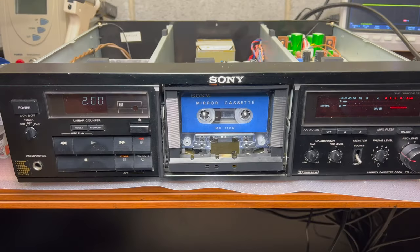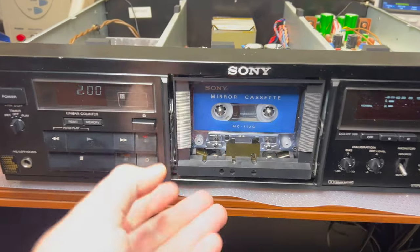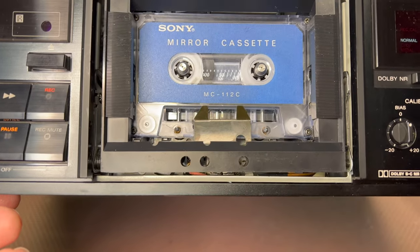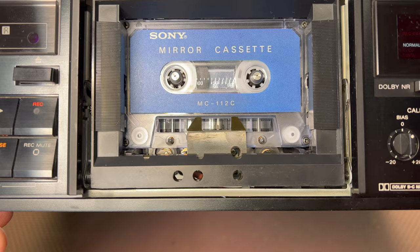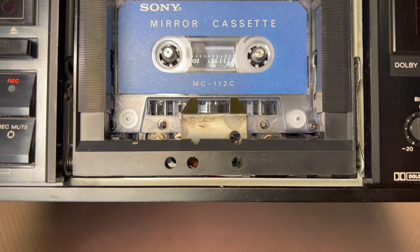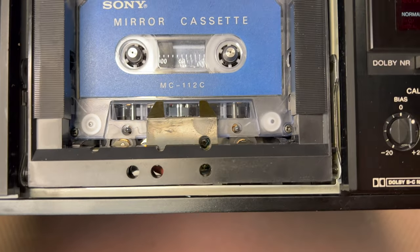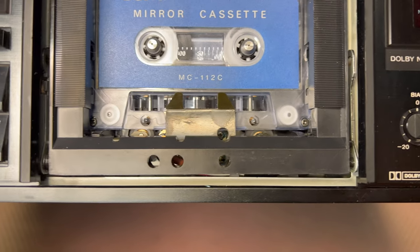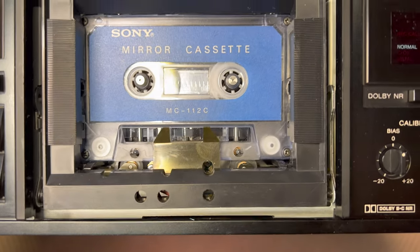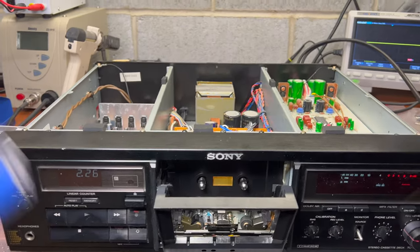Okay guys, here I'm starting electrical tuning. We will go tape by tape. So first things first, let's see the tape path. No skewing, looks pretty good. This means that we tuned it correctly. Good. Next, the level tape.